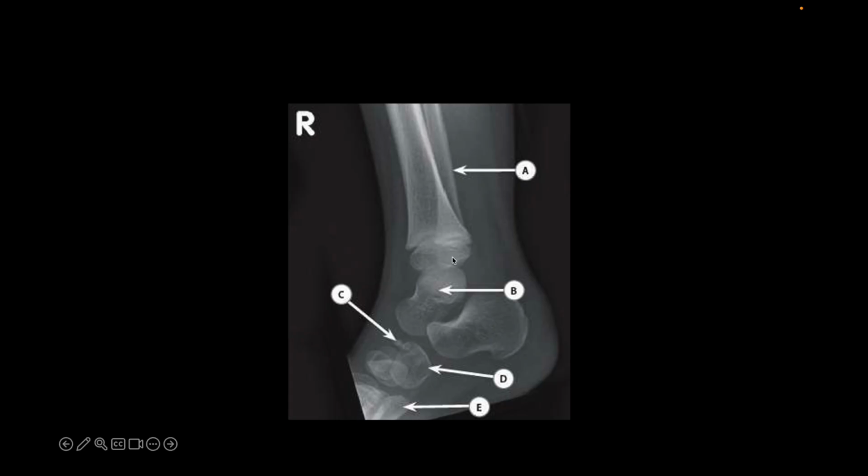Another pediatric case. It's pointing to the distal fibula here. B would be the talus. C, this sort of like thin structure here, would be your navicular. D is your cuboid. It's the lateralmost bone in the foot, and it's got the shape of a cuboid, and the cuboid is a big bone as well, and so that's why that's the cuboid. And E is the base of the fifth metatarsal.